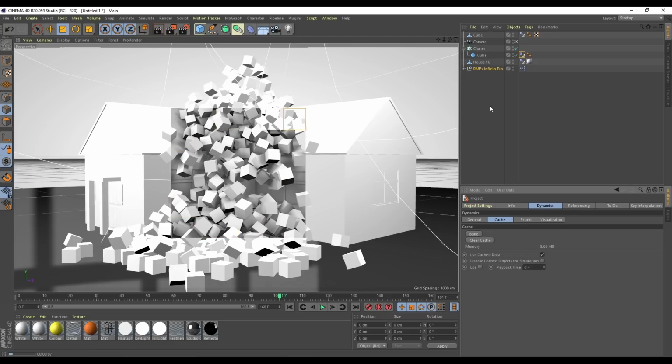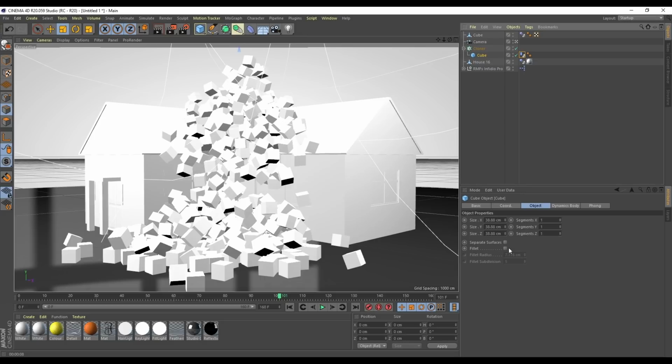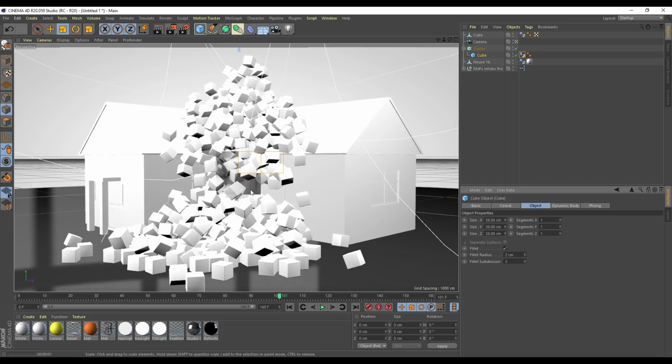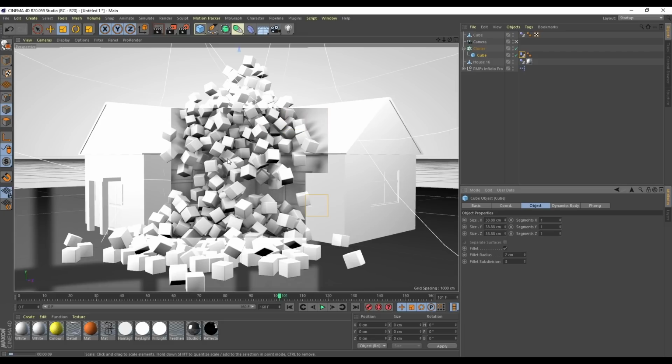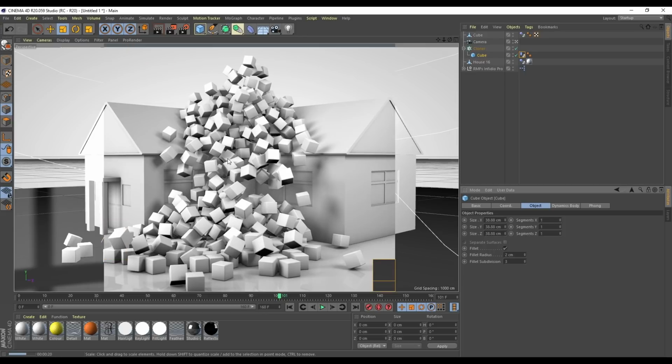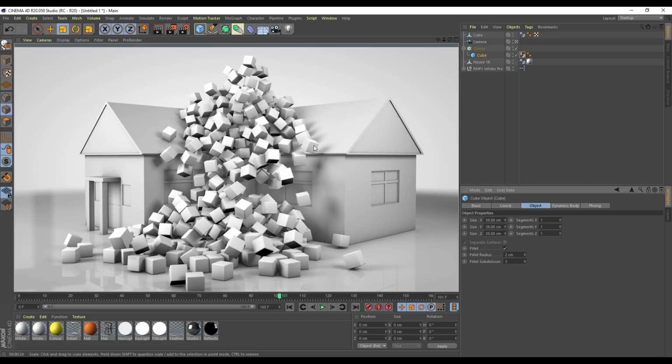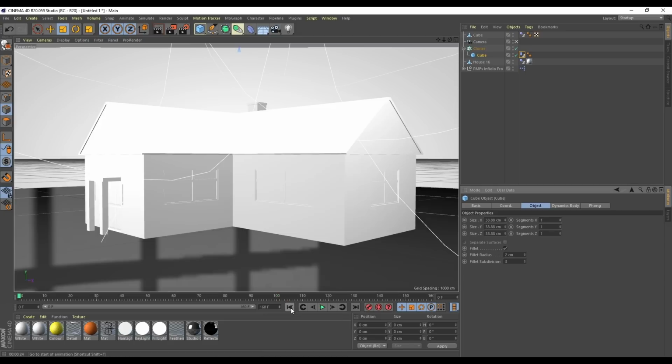But now that this is all baked in, I can actually go into these cubes and fillet them, and maybe give them a 3. And that makes those look that little bit better, because it gives them a bit of light to reflect off. So we've got this cool, interesting white scene going on here, and that's pretty nifty. That's going to take a little while to render out, but that should look pretty cool once it's done. And I'm really hoping that this does actually demonstrate the point that I'm making, because I'm going to so much effort that I probably shouldn't be, and then discover it makes no odds. But let's set this rendering out.